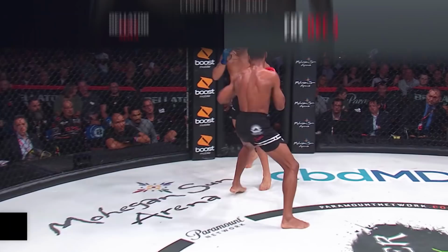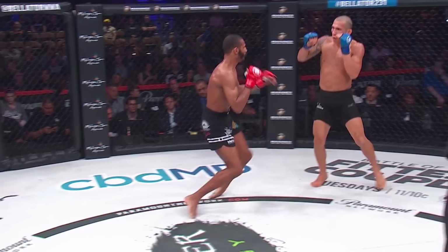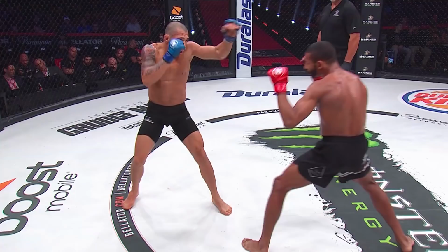Takes the shot, trying to change levels. Nice kick by Mota, attacking that lead leg. Back on the inside, you saw it give a little bit of problems with the control of that foot by Mandel Nallo.